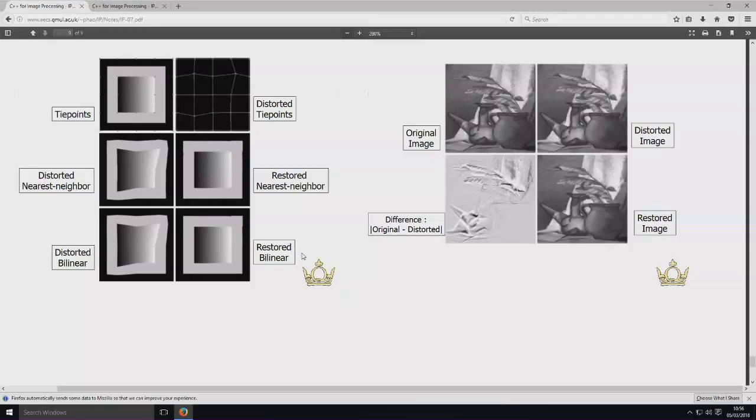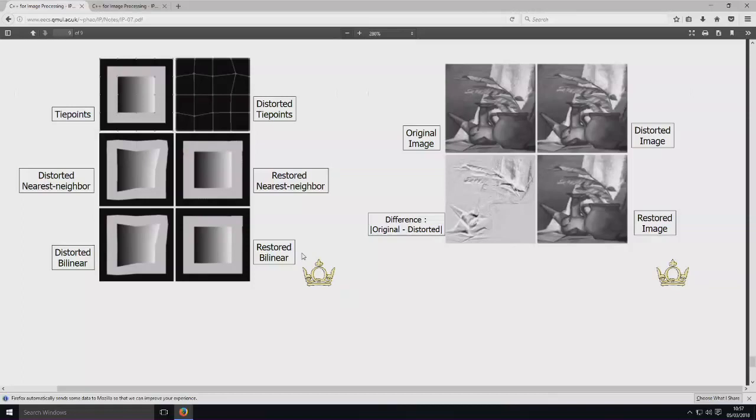One of the very important applications for this geometric distortion is land use monitoring, by using satellite images. We take one image this year, and the next year about a similar time. For example, this year I take one picture in June, next year I take one more image in June. Because the two images are taken by satellite, the satellites will not be at the same position. One image is taken here, the other there. So we should find the corresponding points first, match all of them, and then apply the geometric distortion to correct one of them to map to the original positions. Just register the two images. This is also called registration in image processing.